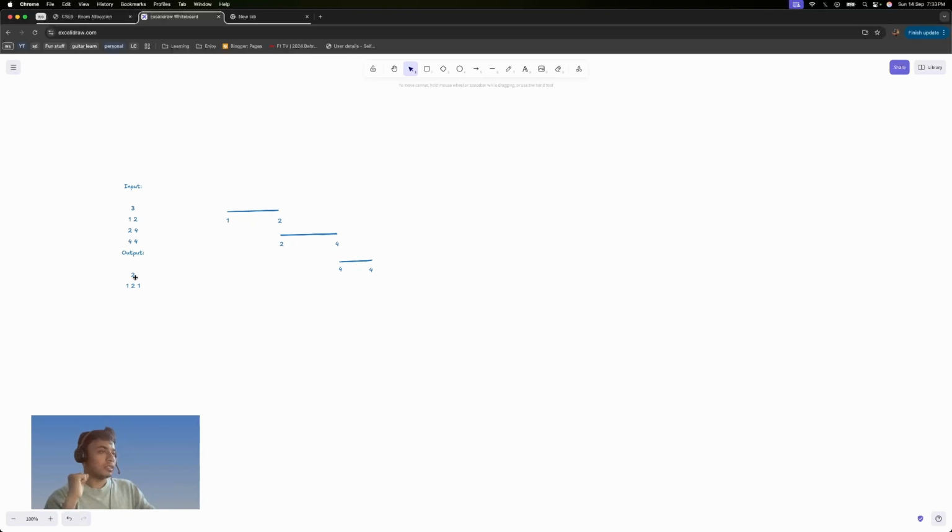The output says you need a minimum of two rooms, with customer 1 in room 1, customer 2 in room 2, and customer 3 in room 1.